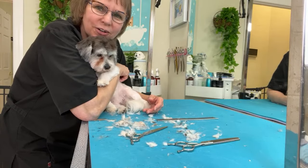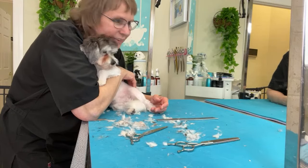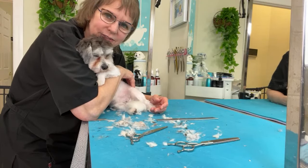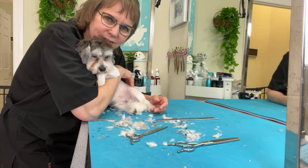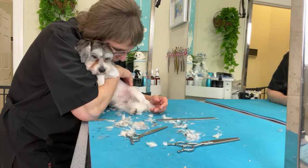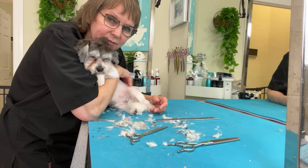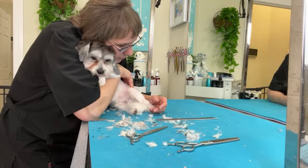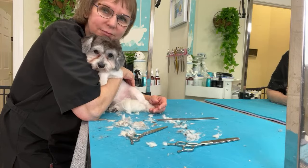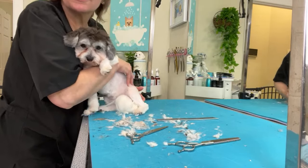No. He feels better. See? He's okay. She's scared. Look at her shaking. It's okay. I still need to trim her belly. She's just trembling. Poor puppy. It's okay. I guess I better text her mom. I think I see her parked out there.